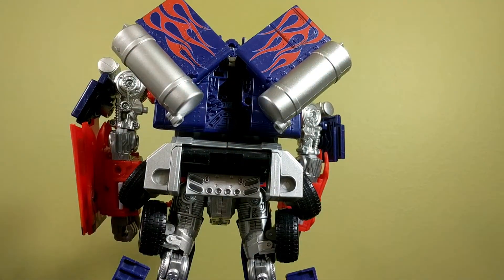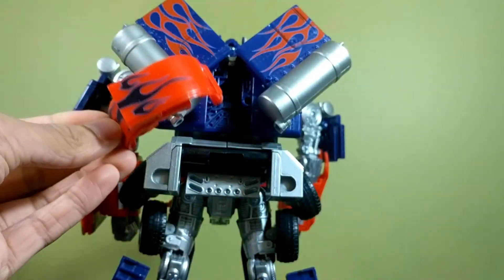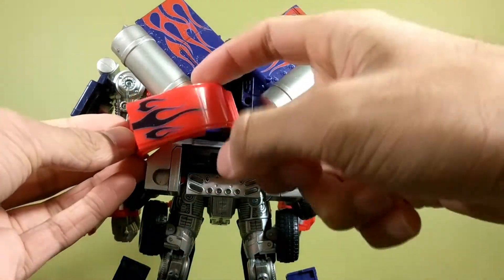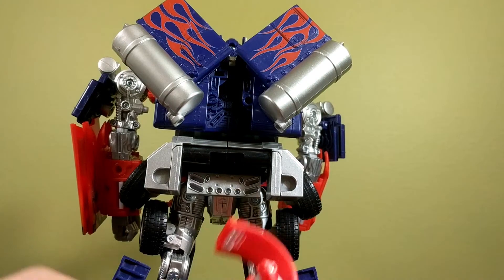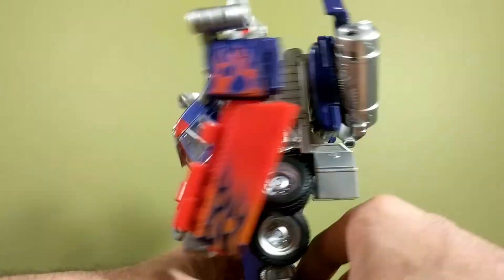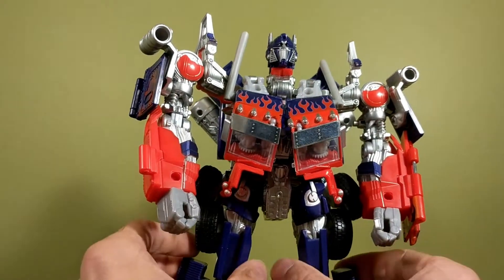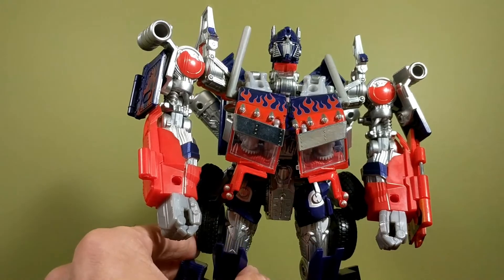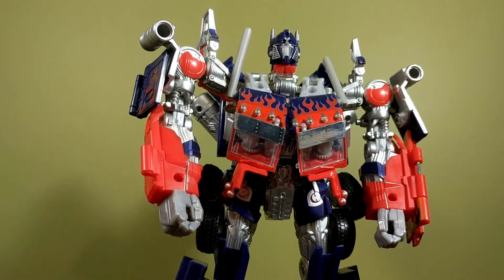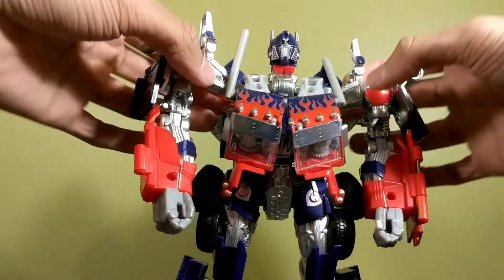Now you have a much cleaner backpack. I know these gas cans are movie accurate, but they're never that big, and the Movie Masterpiece does it a lot better. I still haven't found a Movie Masterpiece figure — even though someone recommended where to find one, they're sold out on Ages Three and Up's website. I did purchase Barricade, so Barricade is on its way whenever Ages Three and Up gets him.